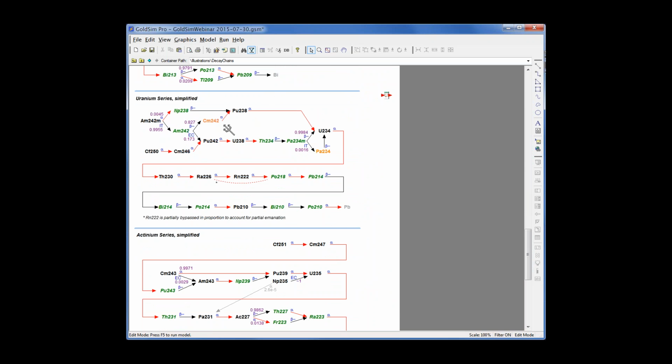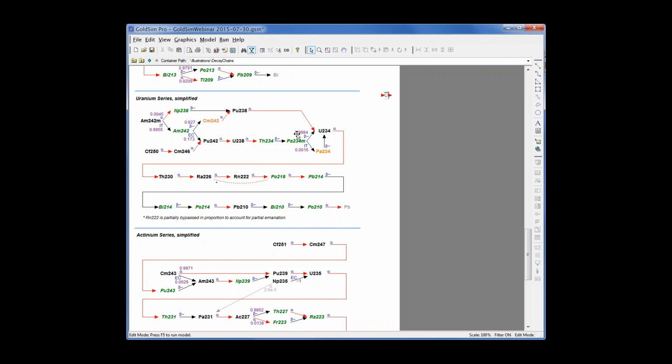and it's good for QA too, because this shows actual values. Now, well, yeah, I don't know. In a way, it doesn't show the actual values. This is another thing that would be handy: here's a number, 0.9984, but it's just a piece of text thrown into the drawing here. What would be way cool is if that number could be linked to an output from any GoldSim element, and then you could put stuff on the drawing, and since it's linked to the output, that would be a real positive QA thing.